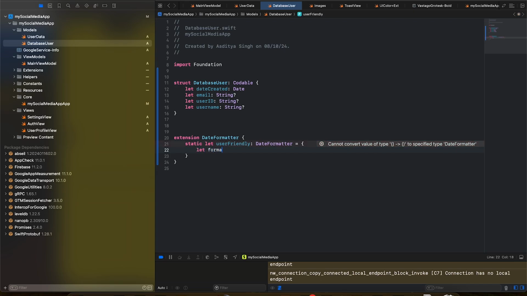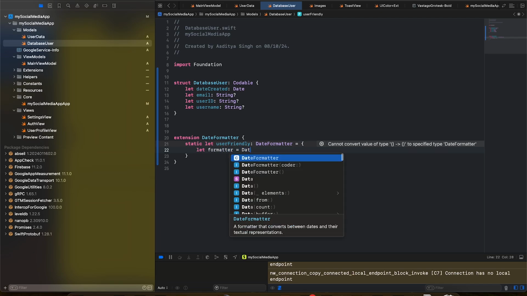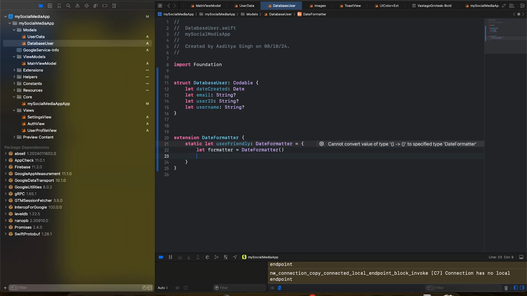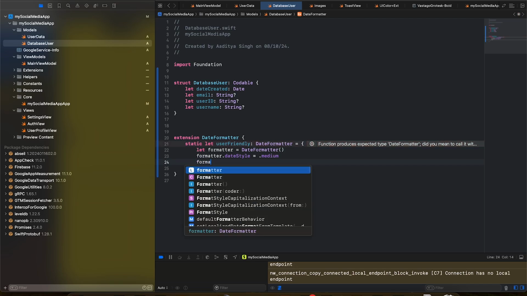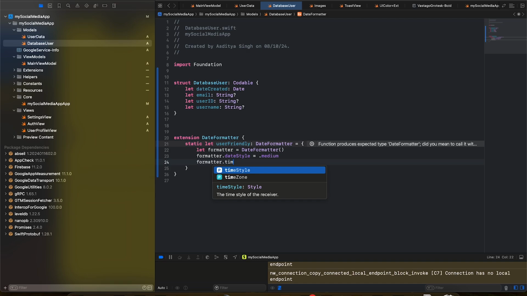We could use a basic formatter, but if we have our own custom formatter, which you are seeing right now, it's easy to create because we could select a specific date style from here, and give it a medium style because we don't need a time code with it. The date joined could be simply in terms of day, month and year, and we could keep this short, and we can have return formatter, and this functionality should work.